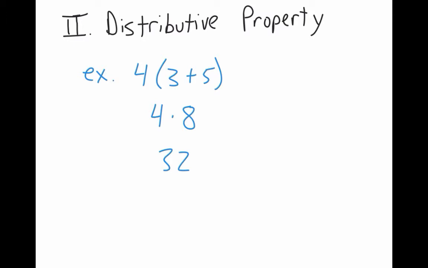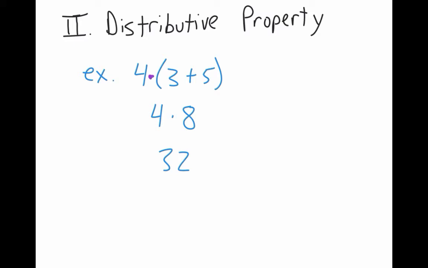It makes the homework questions seem a little bit dumb right now, honestly, because you can just get the 32. But this is what the distributive property is saying. If you have something times, and it has to be multiplication or I suppose division there, something in parentheses with either an addition or subtraction right here, we have to do the addition and subtraction before we can multiply. If you can't do the addition and subtraction, you have to do distributive.